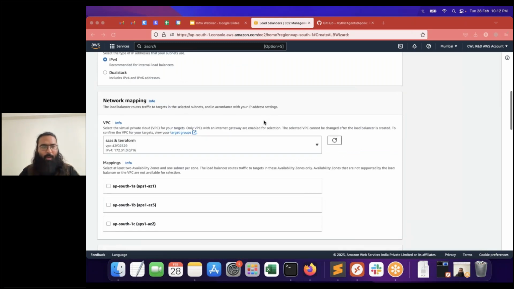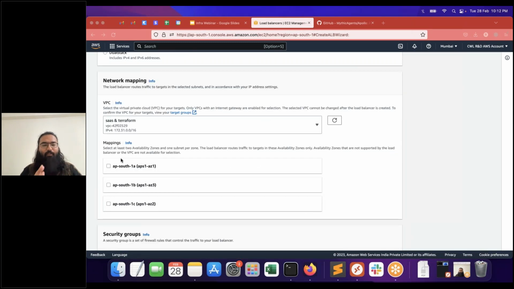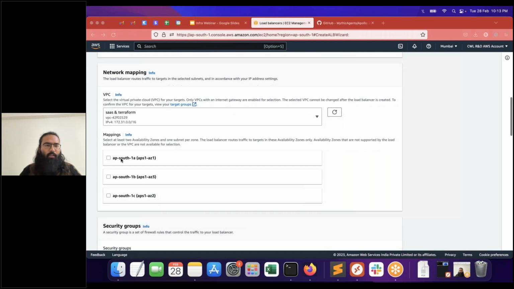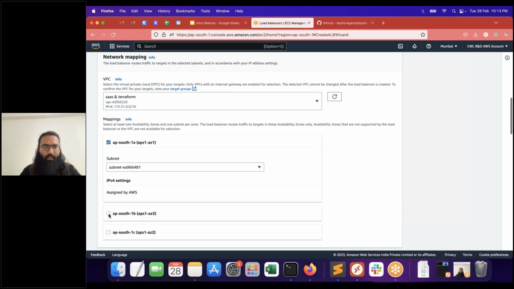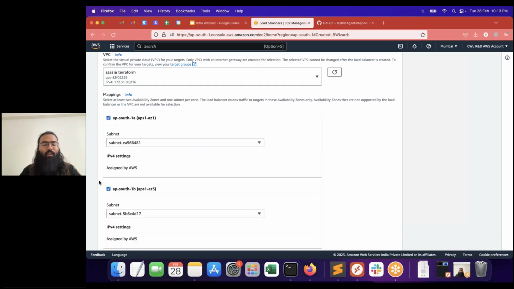So this is the network mapping. That is fine. Availability zones are kind of used for the subnet. Okay, so I will not be deep diving more into details, but just for the demonstration, I will be selecting two of them. Okay, this is basically for the availability, right?